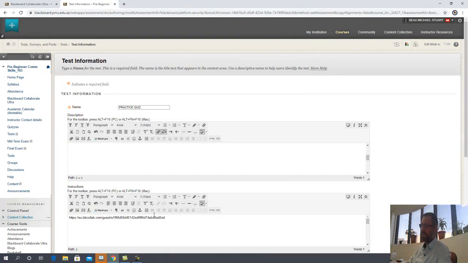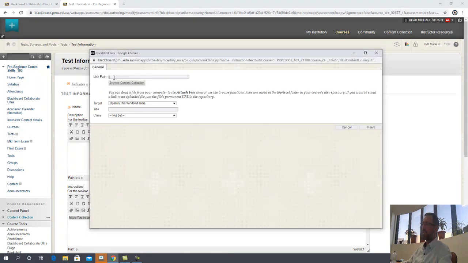You could also put it in the instructions if you like. Again, just Control-V, highlight it, and then right-click. You'll see the option for link. Click that. Control-V again, paste the link here for the path. And then target, you're going to want to choose Open in New Window.